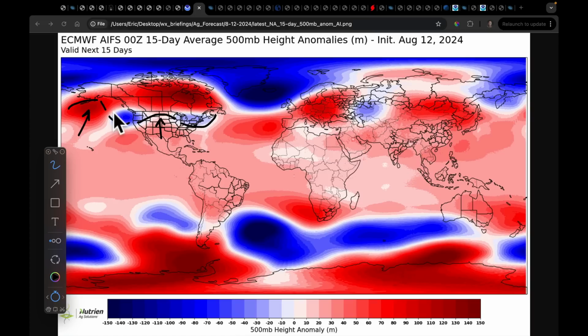What I'm saying here is that if you remember back into early summer, I had concerns that the jet stream was not just going to retreat north, but get very weak and stay there. And we really haven't seen that. It's kept its momentum at times, especially in the North Atlantic, south of this trough and north of this ridge. And what I'm saying here is, while we will have heat in the southern plains, will we be able to get really high amplitude ridges that come up in the mid part of North America to deliver a lot of heat while we have these troughs that kind of flank either side of the United States?